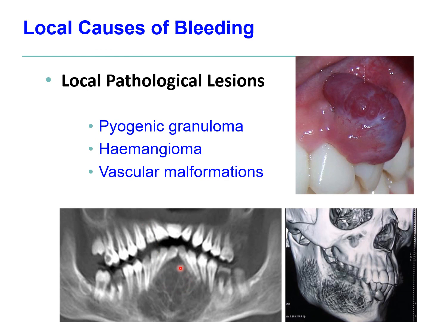Finally, there can be vascular malformations within the bone, and they usually appear as multilocular lesions. So where you have a suspicion when you're extracting deciduous teeth, if you identify anything unusual on the radiographs, it may be best to refer to get a second opinion from a specialist, because vascular malformations, although rare, can cause significant and potentially fatal bleeding.